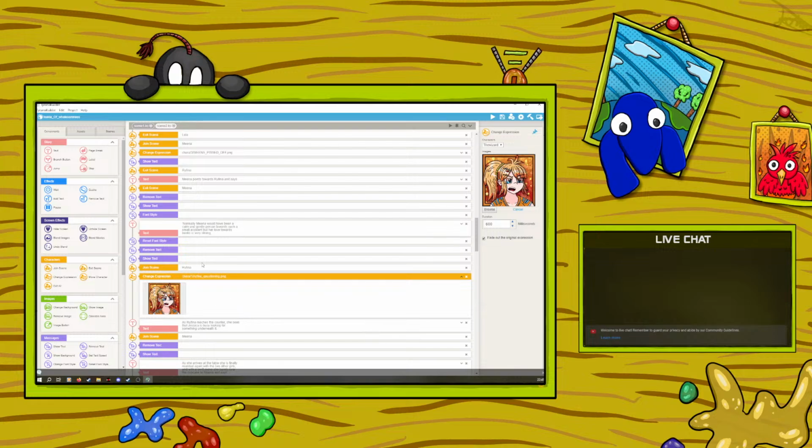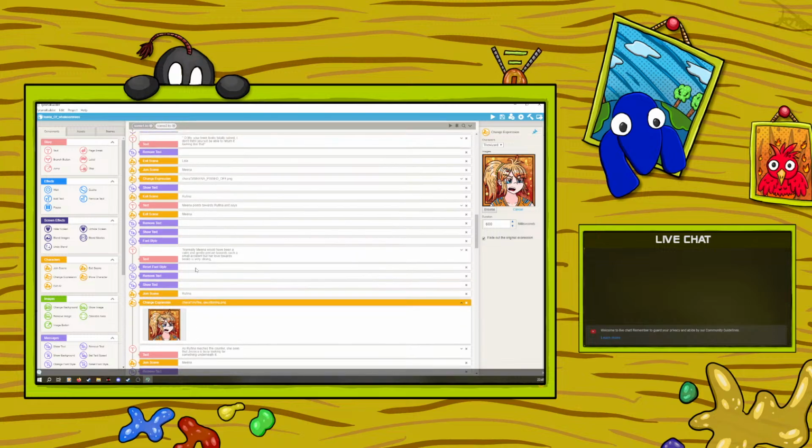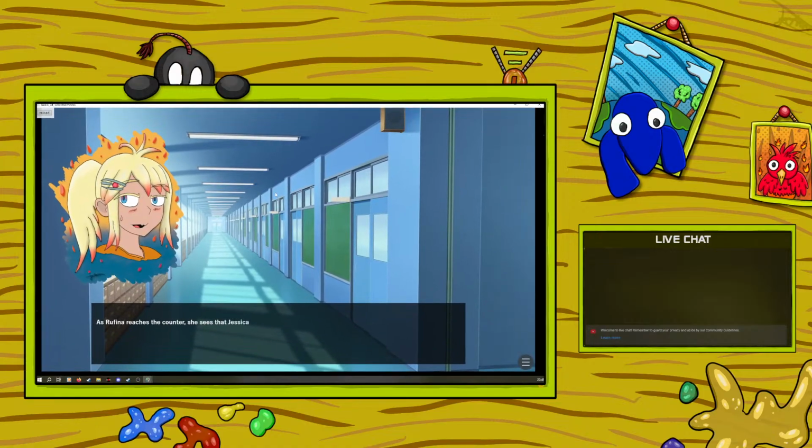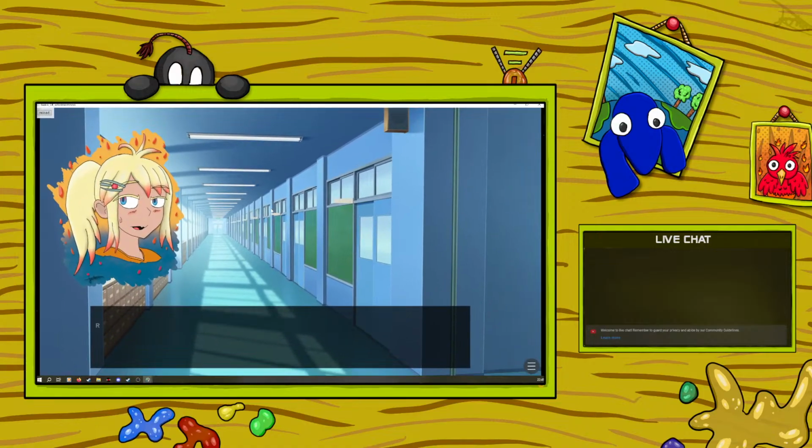Now we have that. So if we're gonna go now to the join scene, we're gonna play it. So play from here, preview from here. All right, so now we have that. Now we can actually see if the art style actually works pretty well on the effects. Come on, change expressions.